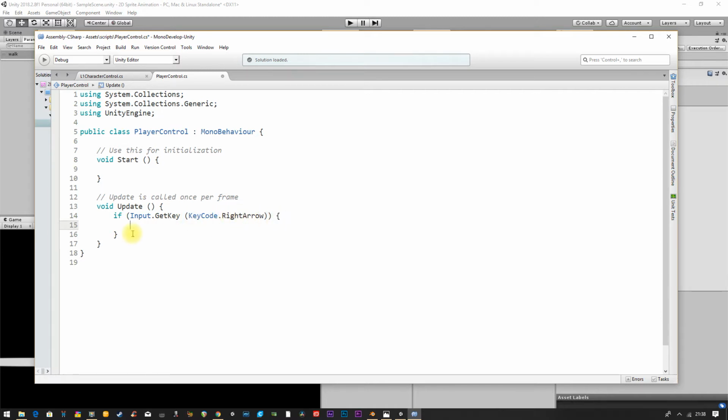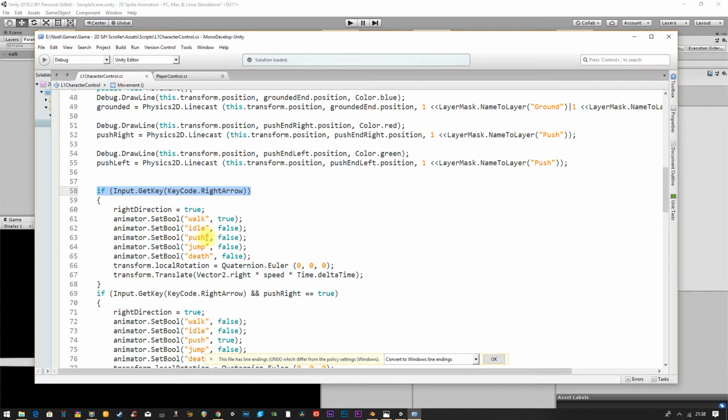So when I press the right arrow, I'm going to put something in here in the brackets to do something. So what do we want it to do? Well, we want it to move. Okay, so transform.translate vector2.right, so we're moving in the right direction, times speed times time.